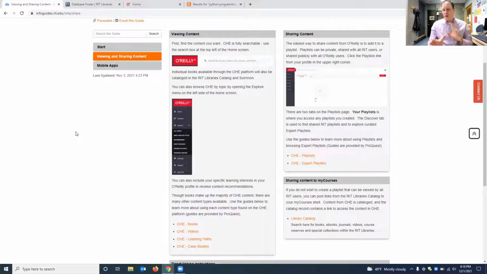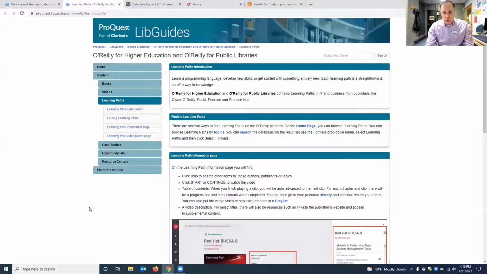Learning paths in O'Reilly for Higher Education are kind of the closest correlation to that LinkedIn Learning style of presenting content, where you can watch videos in sequence on a particular course, although it's not necessarily as formally organized as a course.